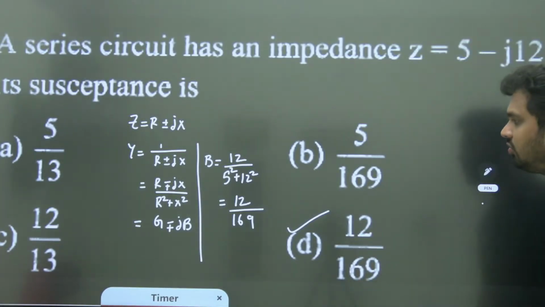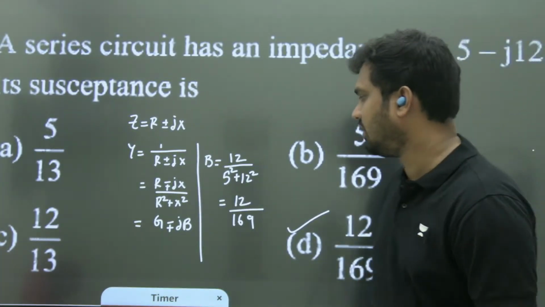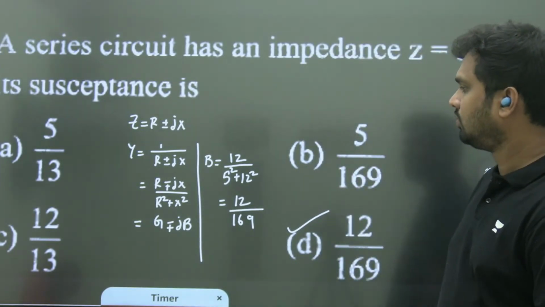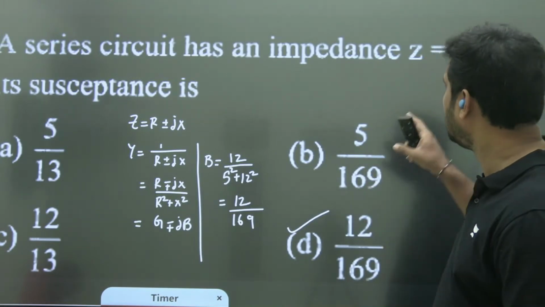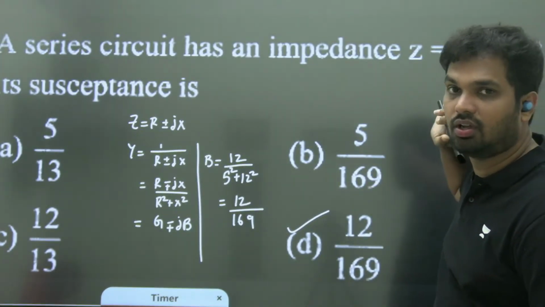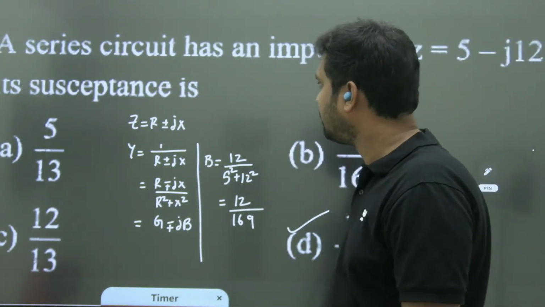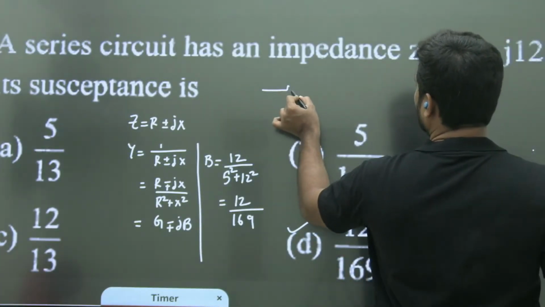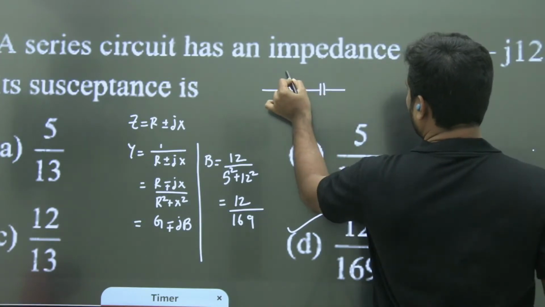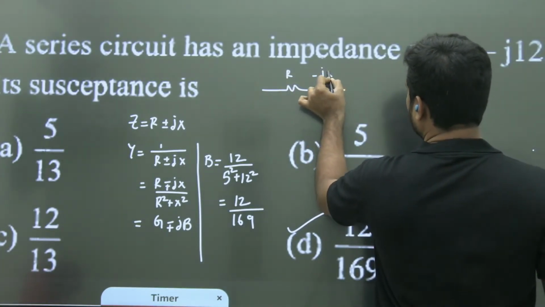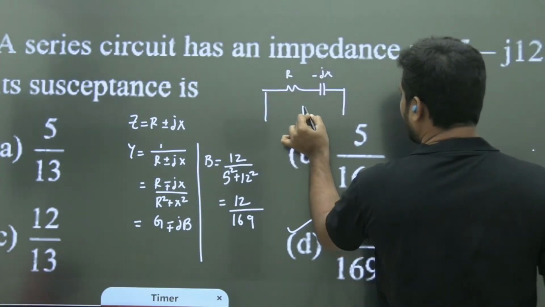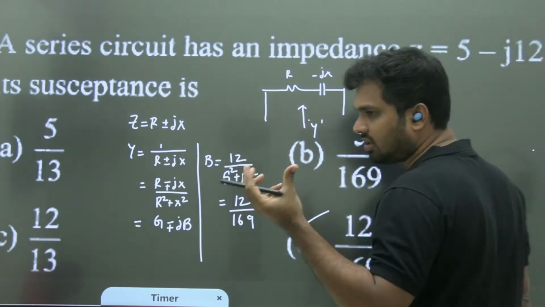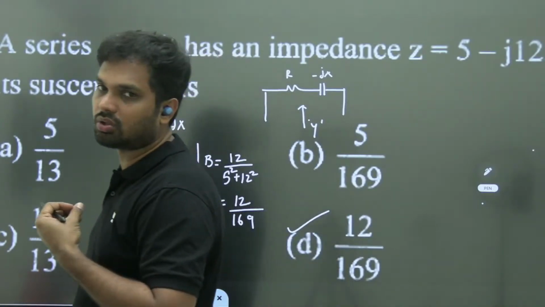Conductance चाहिए तो 5 by 169. Next question. So this is a good question. Don't think susceptance is 1 by 12. That is for the element, not for the network. That is, suppose you have a resistor and capacitor, R minus jX. You are finding the admittance of the entire network. इसका susceptance कितना है, entire network देखेंगे तो susceptance कितना होता है, ठीक है.